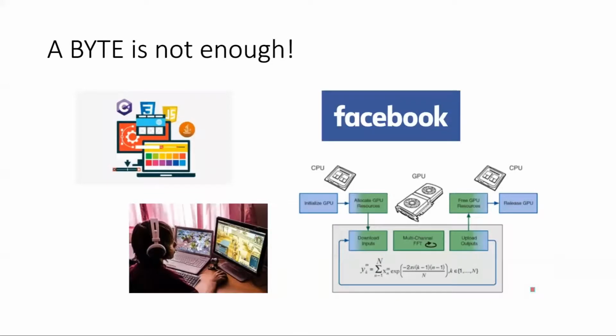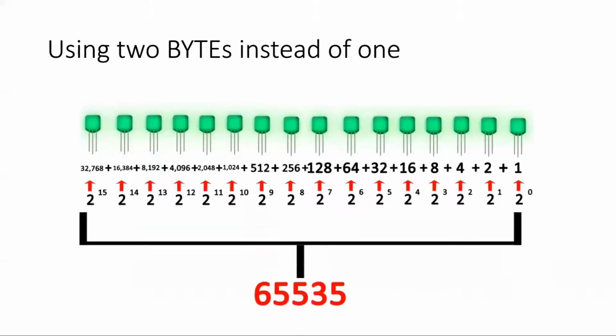But a byte, which is essentially 8 bits, is not enough for all the data we want to store in our computers and everything we want to do. For example, imagine computer games, graphics, all the messages, the social media that we're using. We cannot just put all those in 8 bits, which gives us essentially only 255 different cases. So what can we do? A solution is that we put more transistors together.